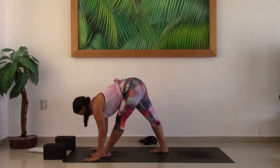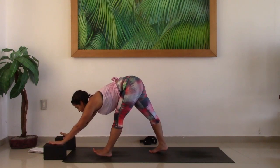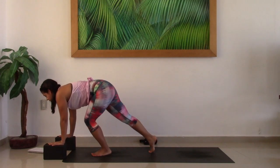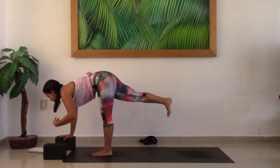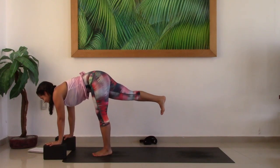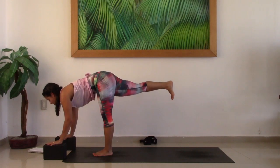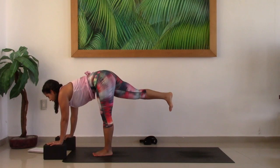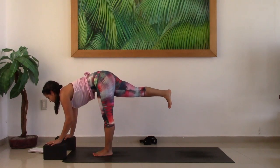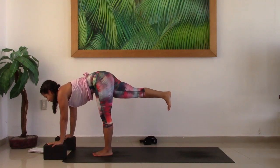And then lifting the torso, we're coming back into your supported warrior three. So hands onto blocks or not. All the weight comes onto the left leg, right leg reaches long and back. Now imagine lifting the right leg using the inside of the right thigh. So from the inside, an inward rotation, rather than using the outside of the leg. The outside of the thigh tends to be stronger than the inner thigh. So see if you can recruit the inner part of the thigh to find lift in the leg.